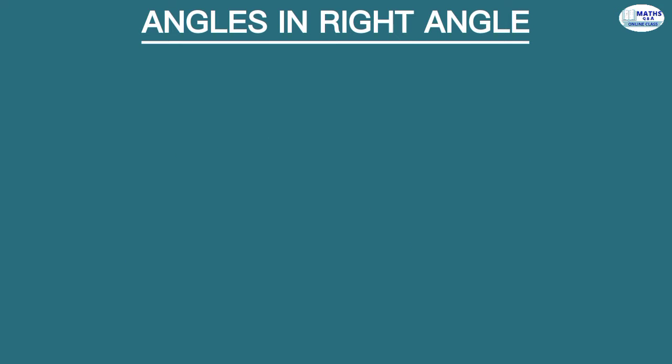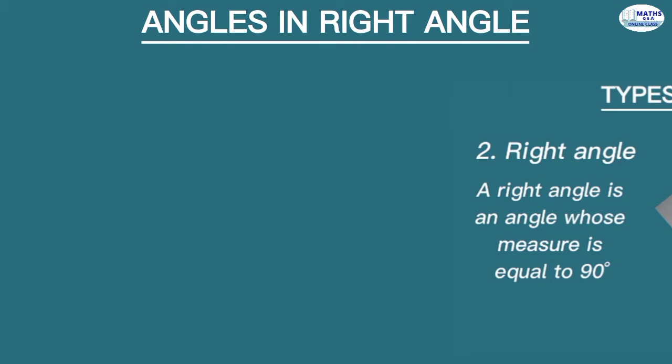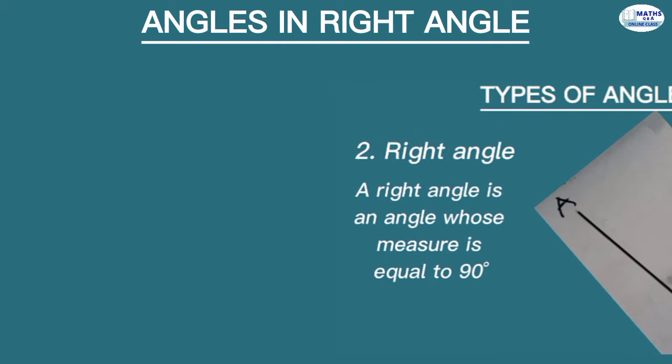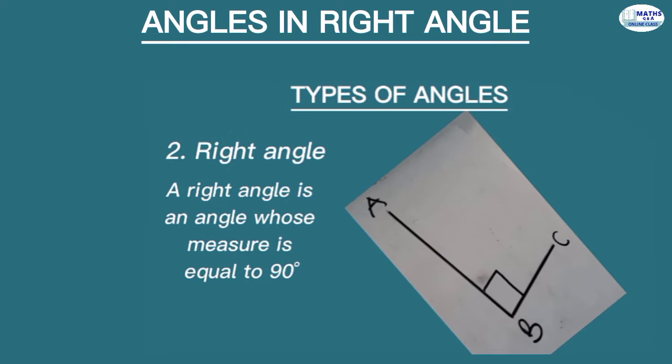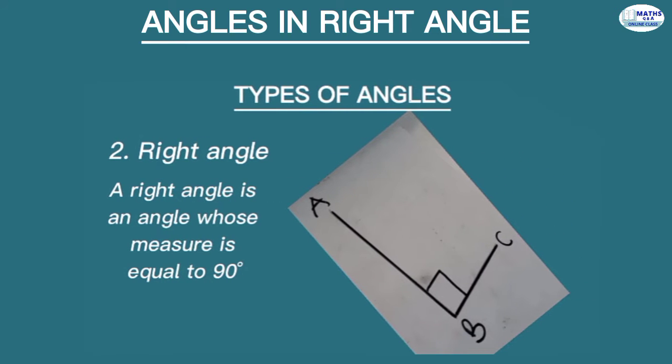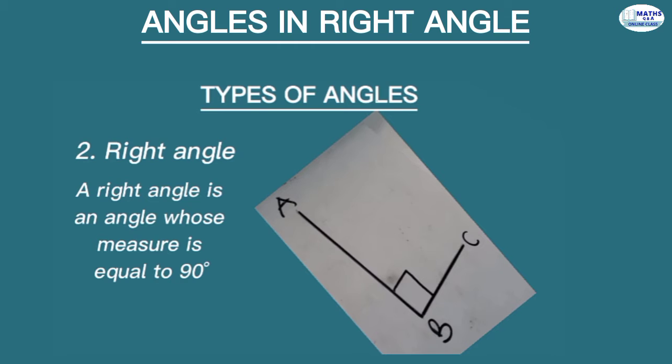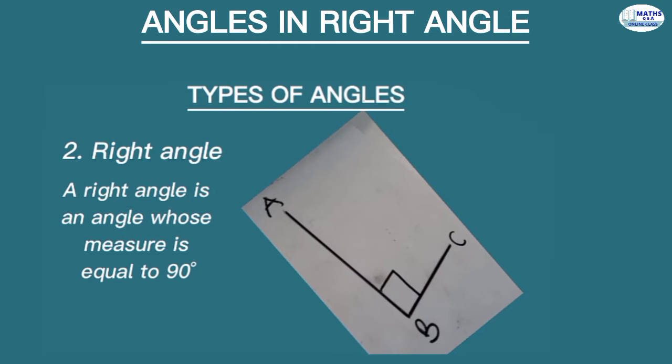In lesson 1, during our discussion on types of angles, we talked about the right angle. That was type 2. I hope you remember. We got to know that a right angle is an angle which is equal to 90 degrees. So all angles that are formed within a right angle add up to 90 degrees, irrespective of the number of angles that are formed. When they are all within a right angle, they add up to 90 degrees. With this in mind, let's take some examples and try solving them to see how to answer questions on right angles.